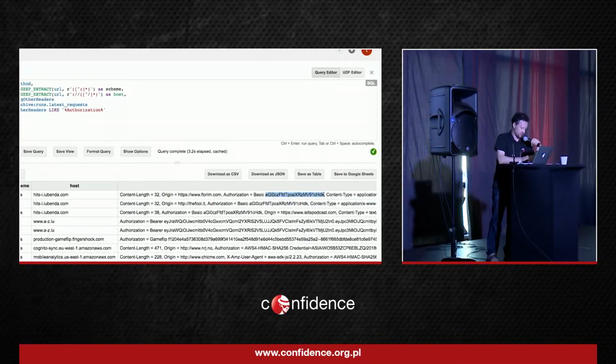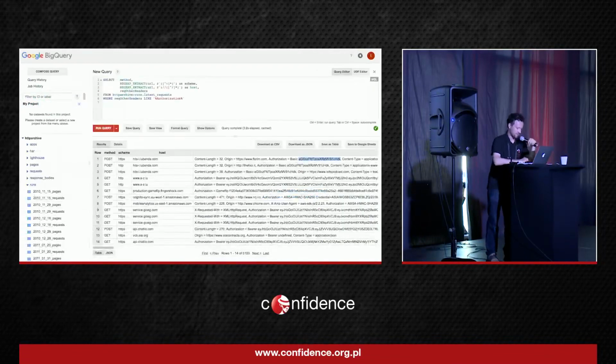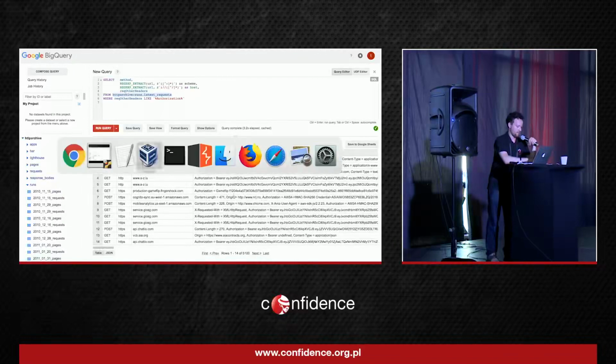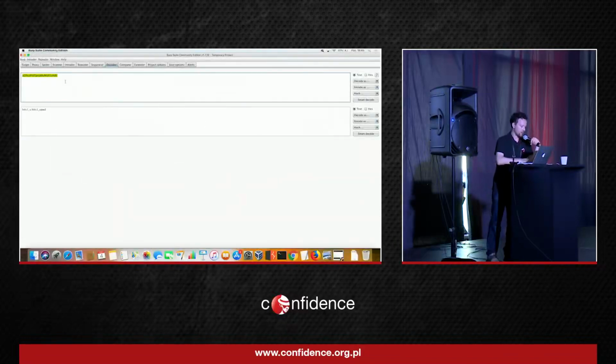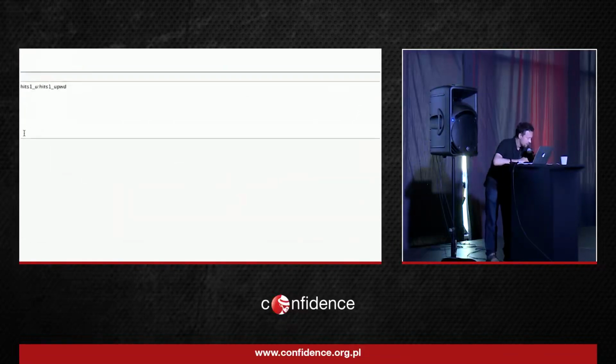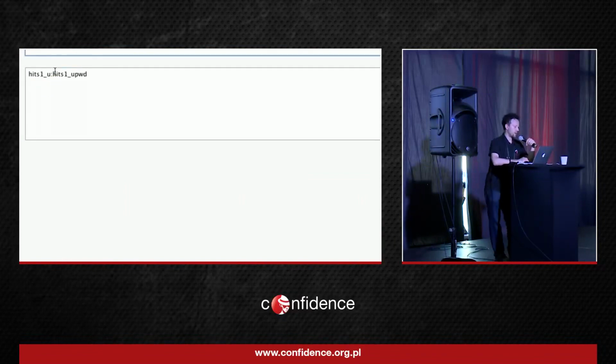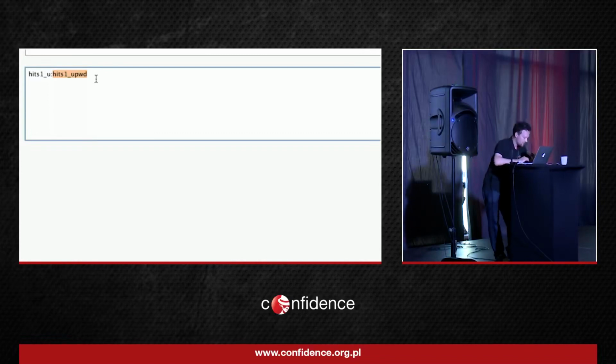So let's decode this first one. Base64 decoder, and as you can see, they're using user hits1_u and a very complicated password, hits1_u pwd.